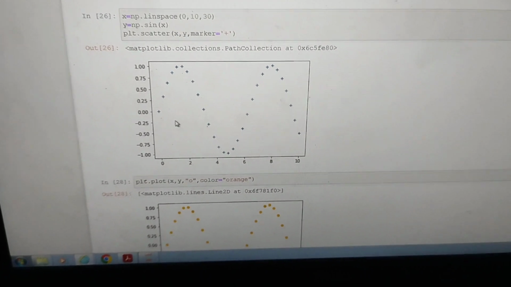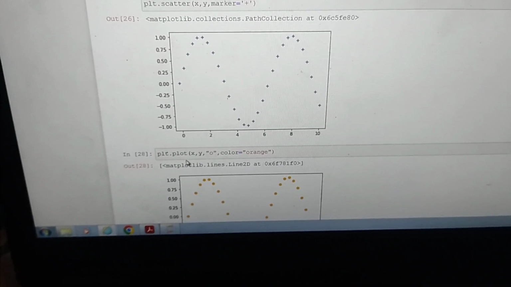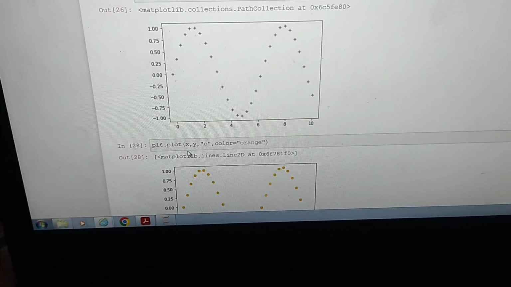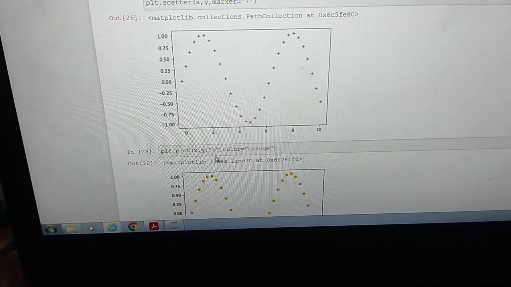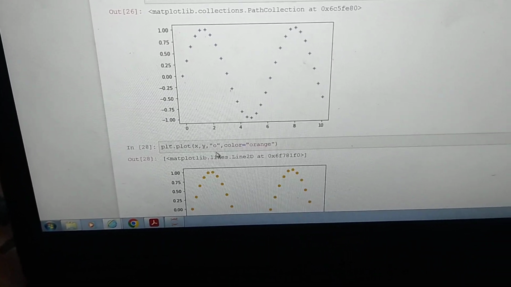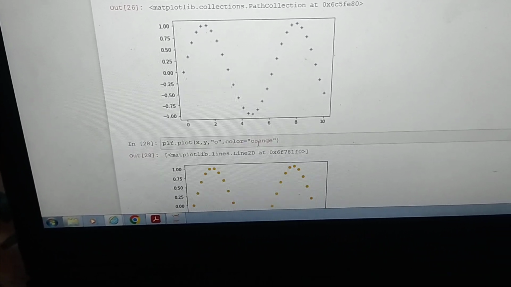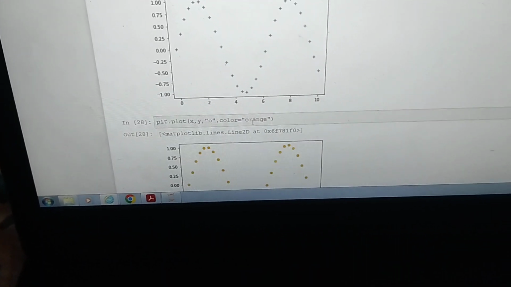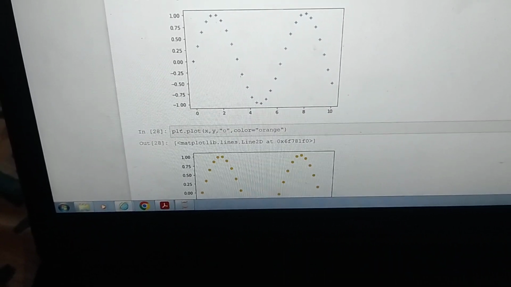Now coming to the second method of plotting the same scatter plot, you will use plot. Okay, plt.plot. Here you have x, y and the marker. I have given the marker as O. You can give any sort of marker, and for the color of the marker, I'm again adding some aesthetics. That's it, I'm just adding a look and feel to my graph.